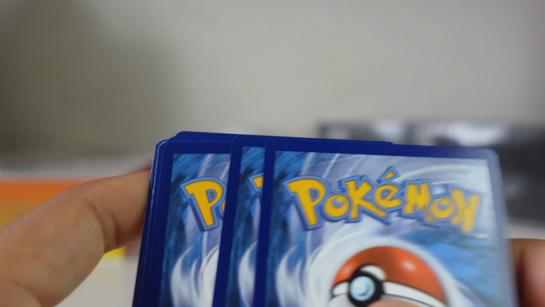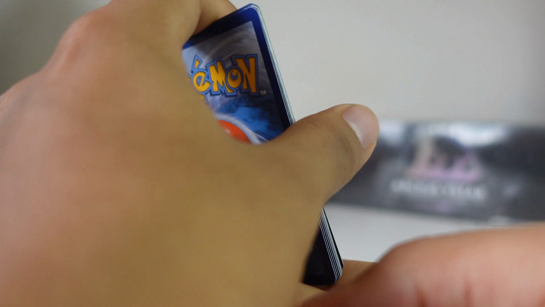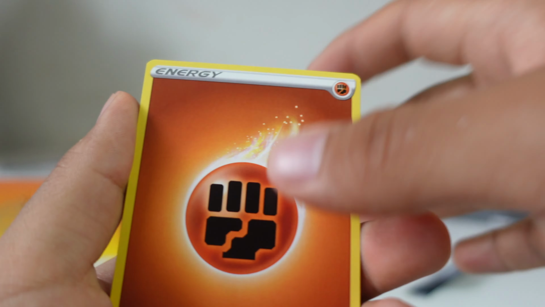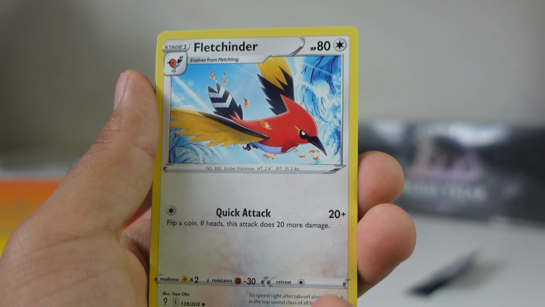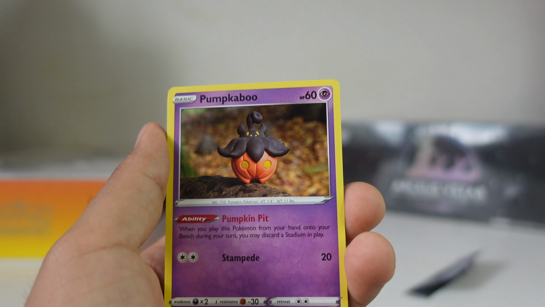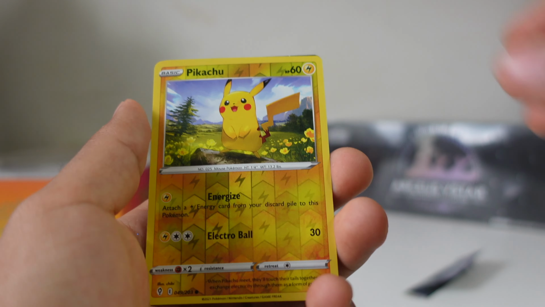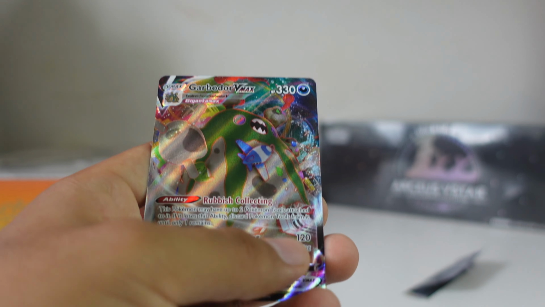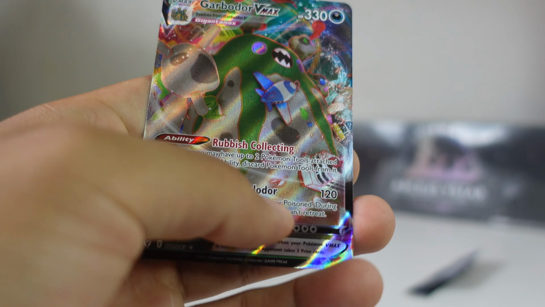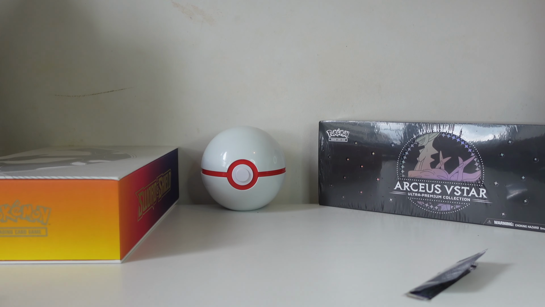This is the cool card that I haven't seen in this Evolving Skies yet. So, gently place the cards. Right. Okay. Fighting Energy, Full Face Guard, Hypno, Fletchinder, Tentacool, Pumpkaboo, Dugtrio, Love Ball, Seedot, Reverse Pikachu, Garbodor VMAX! Okay! We ended off on the right note. Not bad, Garbodor. Ooh, nice texture, Garbodor.